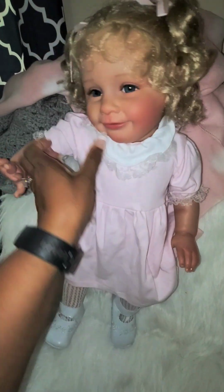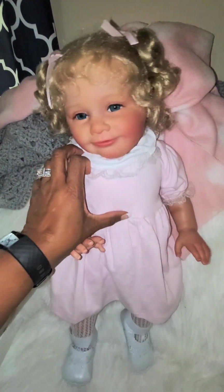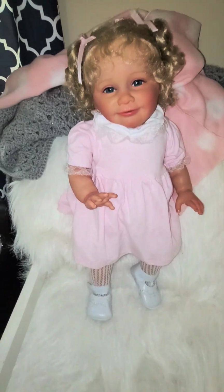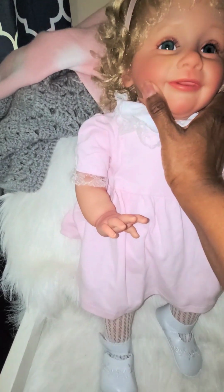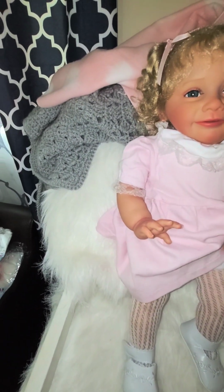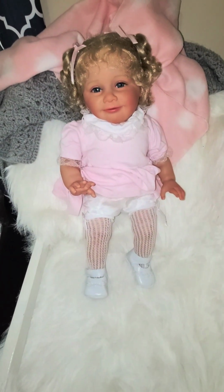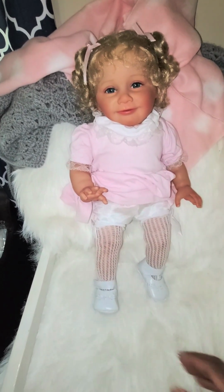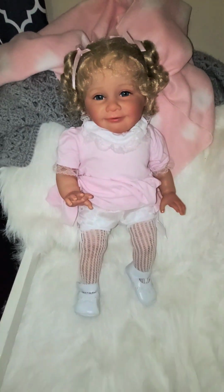Let me stand her up again. Can you stand up for me, Zoey? I'll have to definitely go in and weight her. And that will allow her to stand and make sure I don't put too much weight in her head, or any at all in her head. But yeah, her limbs seem like they would be a little bit longer, and she would be a little bigger. So I might end up putting her on a larger body just so that she'll be a little bit more proportionate, and a little bit more true to her 26 inches that she should be. I even thought that her limbs would be a little thicker and bigger.